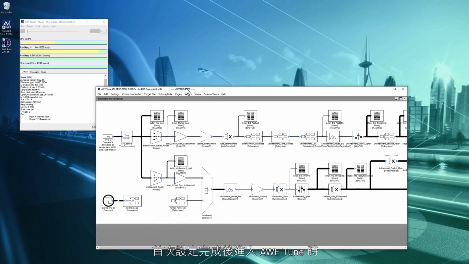When everything first comes up in AUNE, it comes up to the block diagram, and this just gives you a good representation of how everything's connected, and you can actually change some things through here. But what we want to do now to get everybody up and running that's using this is show you how to get audio through the target board. So we're going to close down this block diagram for now.